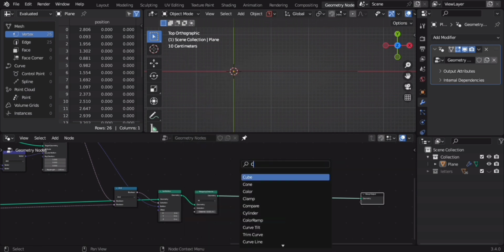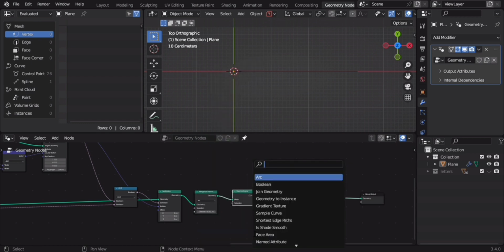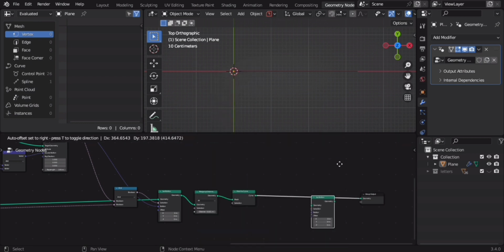We're going to convert this to curves, because curve indices flow in a linear and perfect manner compared to meshes, whereby the start point has the lowest index in that curve, and the end point will have the maximum index in that curve, and that flow is very useful in so many situations. I can't name how many. So convert these meshes into curves. We're going to set their position.